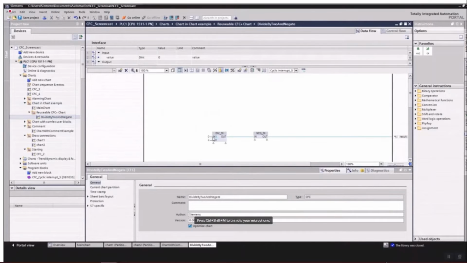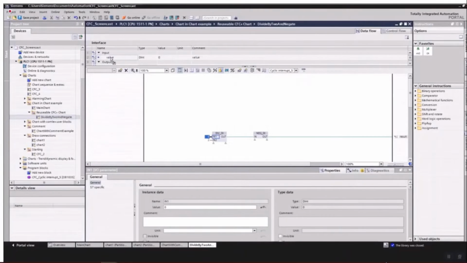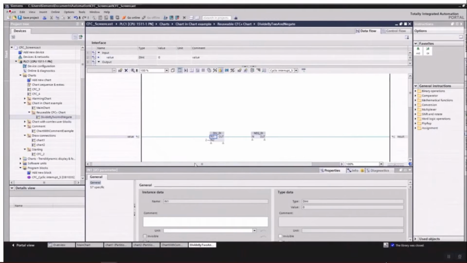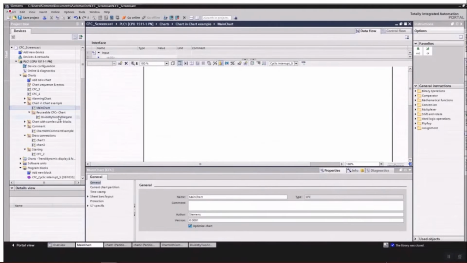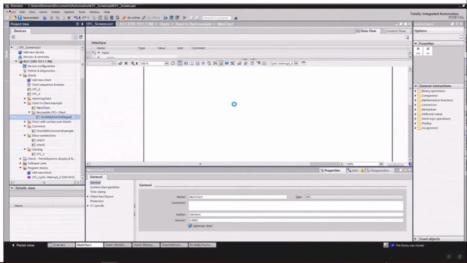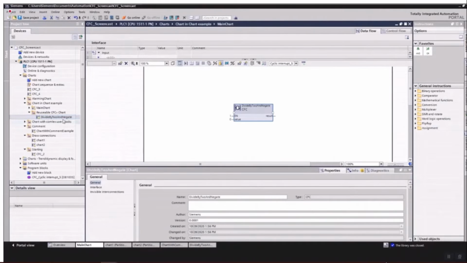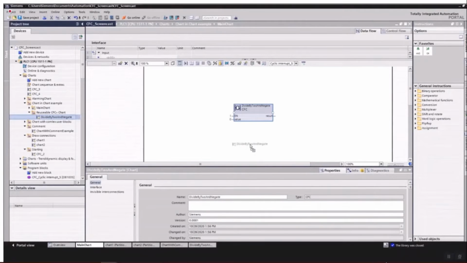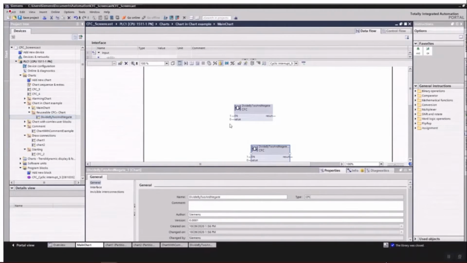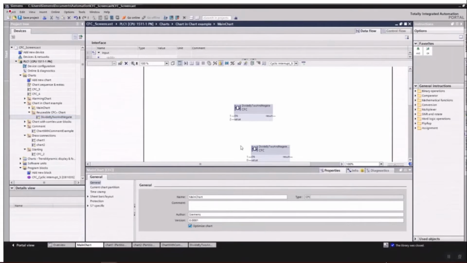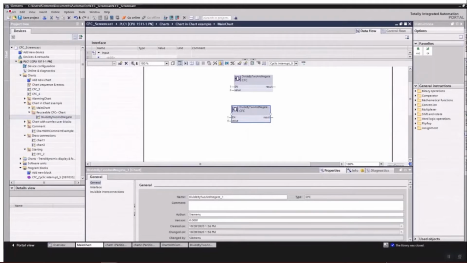Let me quickly demonstrate this. We take a chart and add some logic you want to reuse, and connect signals to inputs and outputs of the block interface. Then open another CFC chart and drag and drop the chart with the reusable logic into it 2 times. As you can see, the result are 2 blocks that can now be connected with different inputs. My block in this example will divide the input by 2 and negate the result.